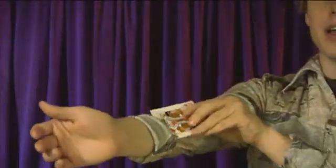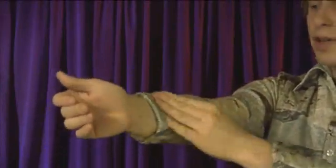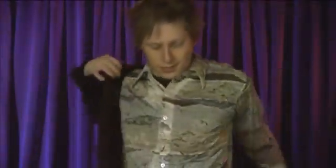Now you're ready to put your jacket on. Tuck the card back into your sleeve or stick it to the magnet, it's up to you, and put your jacket on. If the card is tucked into your sleeve, one of the benefits is that it's very hard for it to move anywhere. You don't have to worry about knocking it off the magnet as you perform. Gravity keeps it held into that pocket. It won't go anywhere.